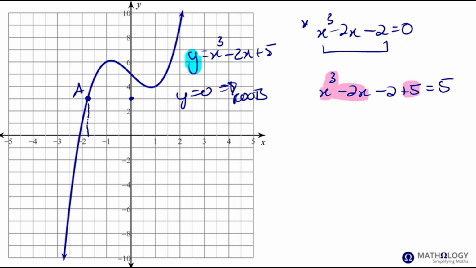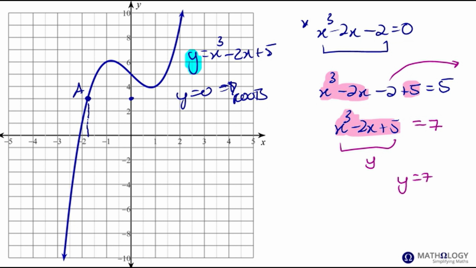That's what we've sketched. But they want x cubed minus 2x minus 2 equal to 0. So we're taking x cubed minus 2x minus 2 and we're adding 5 to both sides. The reason we do that is because we want this expression. We want this expression because this represents y, and that's the function that we have. We get this expression from here if we take the minus 2 across there. So that will equal 7. So essentially they're saying find x where y equals 7. So where y equals 7 is over here.